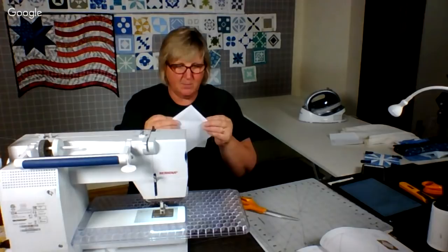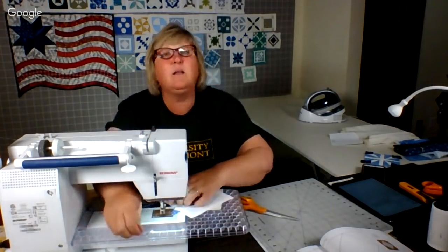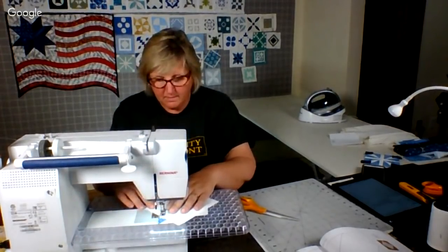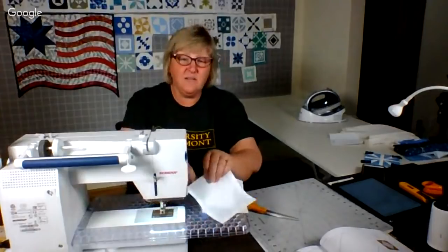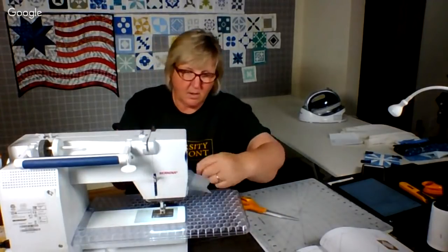Can I print out a paper pattern from my Dear Jane software and give it to a friend? I can't give every pattern. I bet I can't do that, can I? If there's one thing I've learned, let's not do it. Better safe than sorry. Okay.